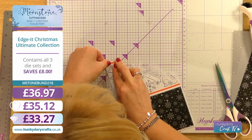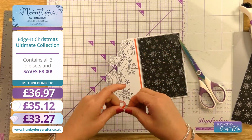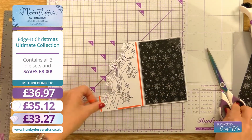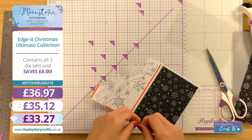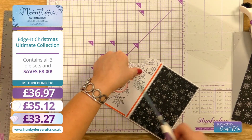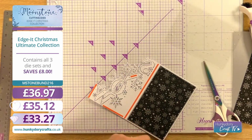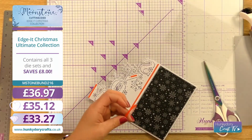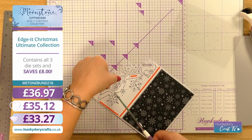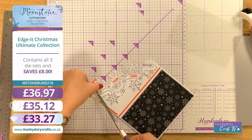So we're just going to add this red liner tape just to these areas here. So we'll do a little bit along that bottom there. And then I think what we'll do, if we do a tiny bit on each of the letters, I think that should be enough. So using the thinnest one as well is really handy, because you can just get into those smaller areas there. So do a smaller bit just on here.